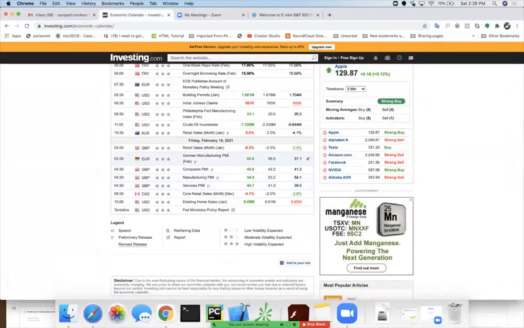Pre-market on Friday, there were a few things that were affecting Europe. As you can see, around 3:30 a.m. there was German PMI affecting the Europe index. You can also keep track of the DAX, which is the Europe index, just like the S&P 500. That also affects the S&P 500 index. Depending on these numbers, the Europe stock market will change, and accordingly that will have a similar impact on the ES futures as well.